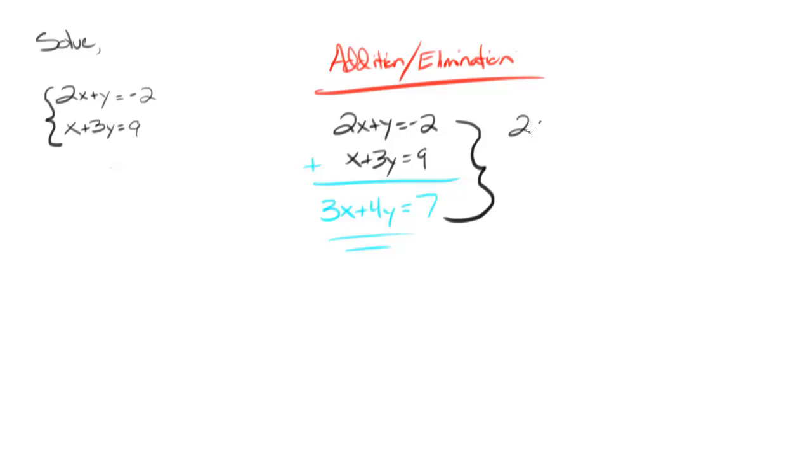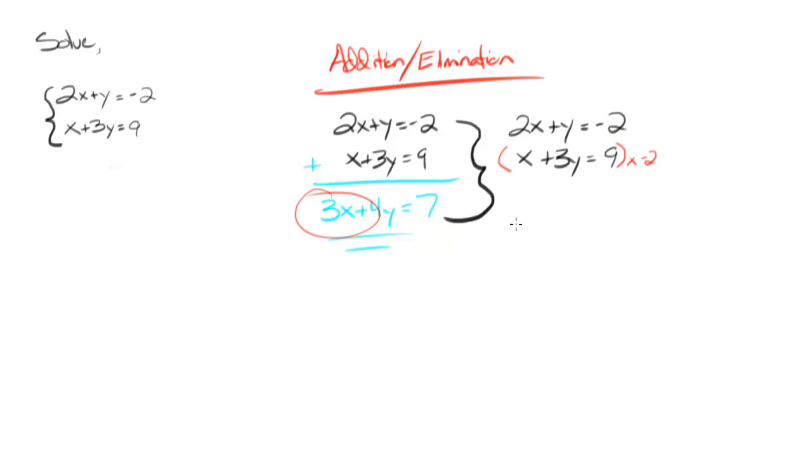When we use the addition elimination method, the second part of the name, we want things to eliminate when we add them together. And we do that by multiplying an equation on both sides by a constant. In this case, I'm going to decide to eliminate the x's. What that means is when I add these together, I want there to be 0x. But obviously when I added them together originally, I got 3x. Well, how can I do that? I'm allowed to multiply both sides of any equation by any number I want. What I'm going to do is multiply the second equation by negative 2. I'm going to multiply all the coefficients in that equation by negative 2.